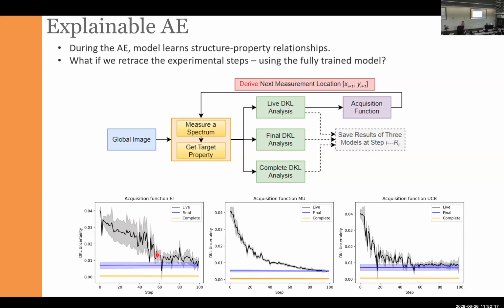So we can formulate our acquisition function. We can see how this acquisition function changes as a function of time. But since the acquisition function is determined at each spatial location, we can also calculate the dispersion. So look at these three scenarios. This is the acquisition function when we just try to minimize the predictive uncertainty. You see it's relatively smooth, and the width of this gray interval is very narrow because we basically explore all the different types of pixels equally.